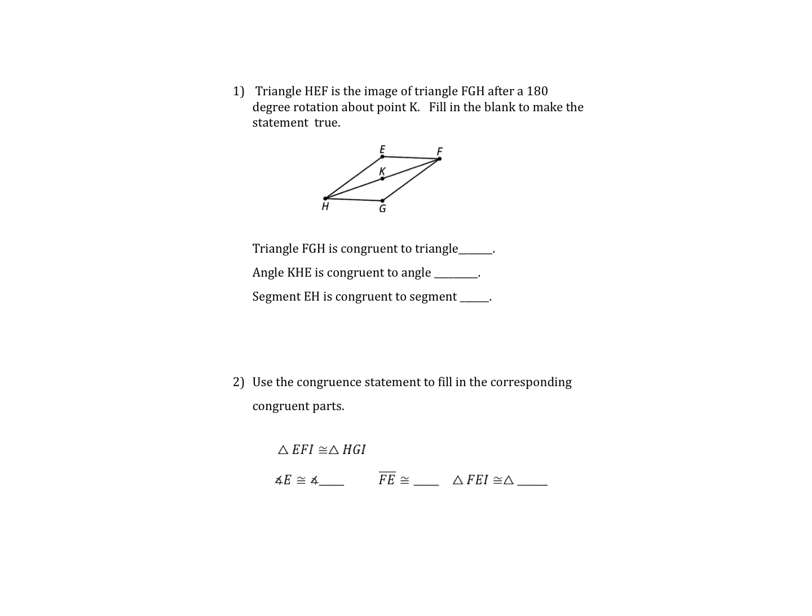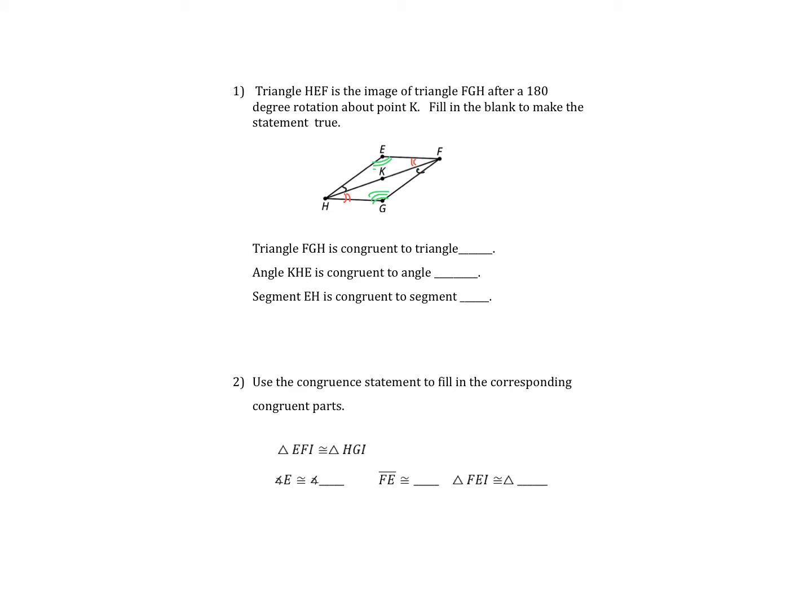Hi, Geometry. I'm going to go over our in-class review centers half sheets with you. So let's take a look at this first one. First of all, I hope this diagram looks familiar in number one. This is a rotation. We could use our patty paper and K as my center of rotation, and we would rotate H onto F. F would come down and be on top of H, and E would correspond to G.